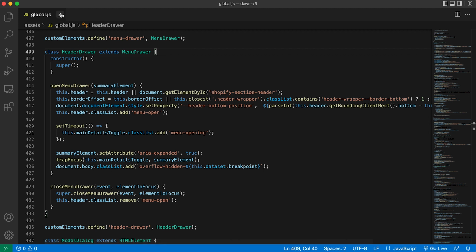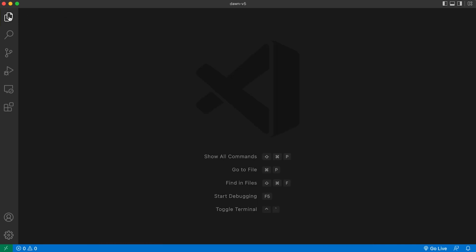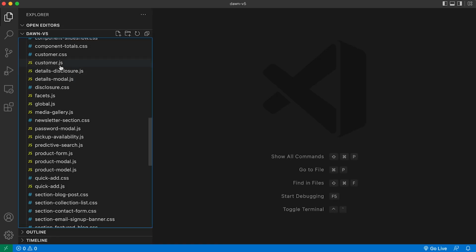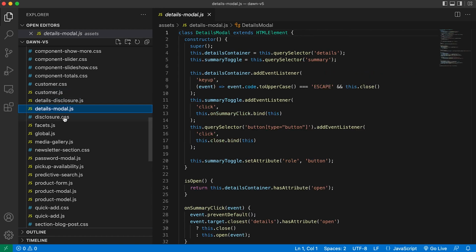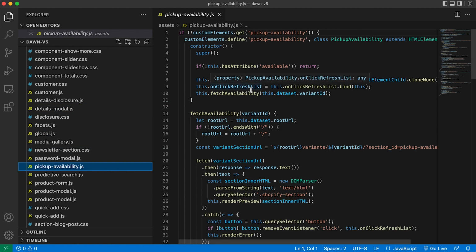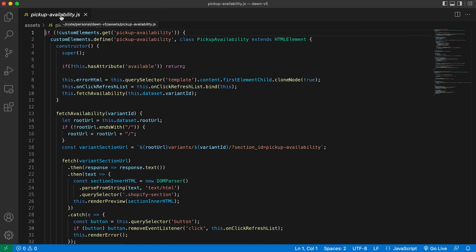Moving on here, one of the cool things I noticed that Shopify have done with their web components is, let me just try and find an example for you. I think if we go into, here we go, pickup availability. One of the cool little shortcuts that they've done is they've put the whole class declaration inside the second argument.